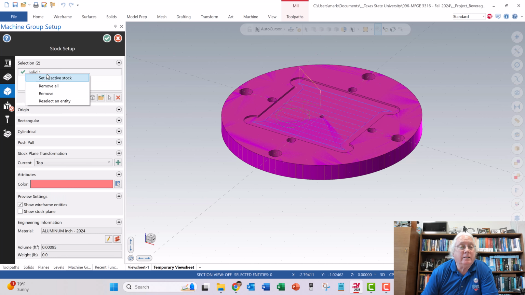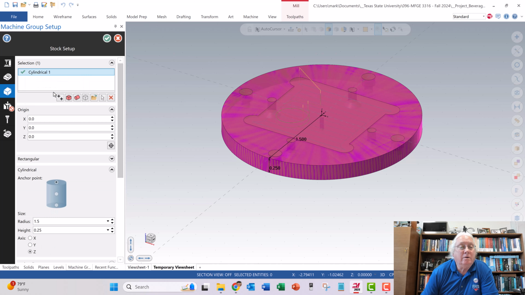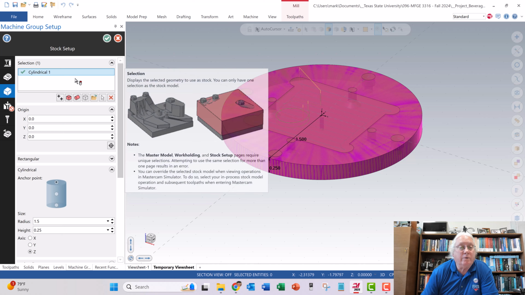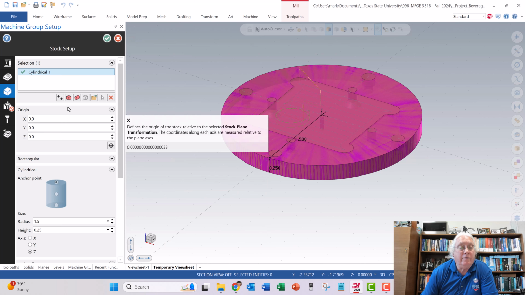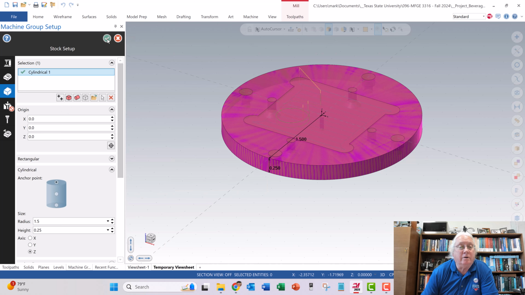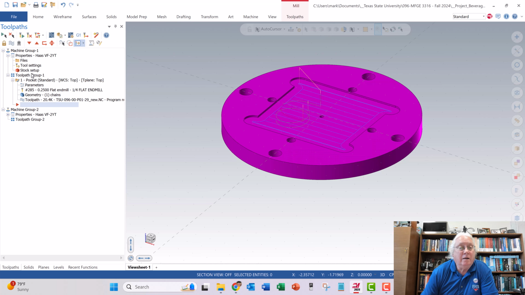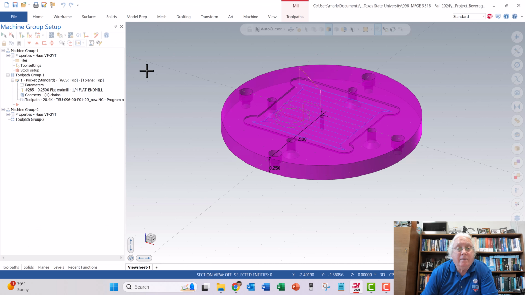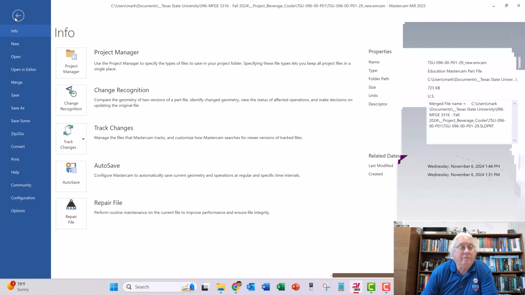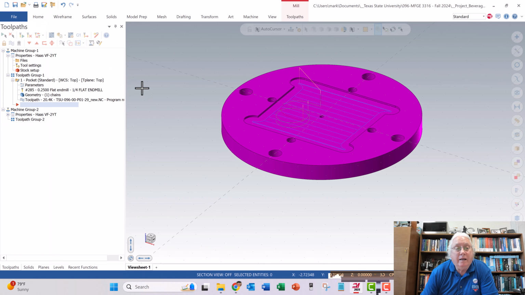Some of you smart guys out there will know. Remove that. Maybe I had two options and I had the wrong one checked. So let's try this and say, okay, that looks right. Anchor points at the top, starts at 0. It's hard to see, but I think it's in there. All right, let's try again. So I'm going to save this. File, save. And let's run the simulation again and see if it's got the stock in there.